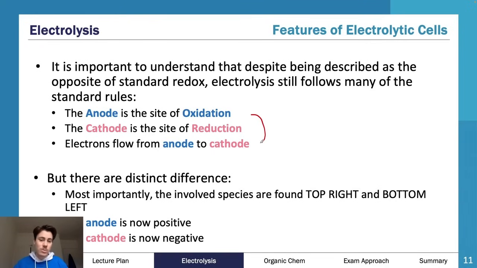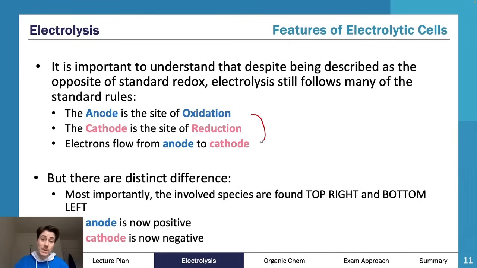So if you thought of things as an oil rig cat, an oil rig cat stays the same. But if you thought of things as happy cat, then you need to think about it the other way. The cat is now angry. When we talk about electrolysis, if you're electrocuting your cat, it's not going to be happy. It's going to be angry. So therefore, the cathode is now negative. It's a silly way of thinking about it, but it works.